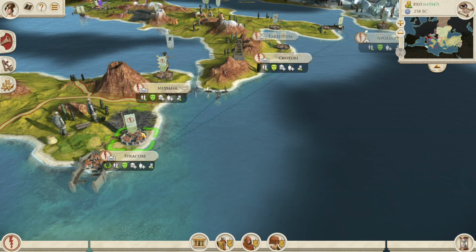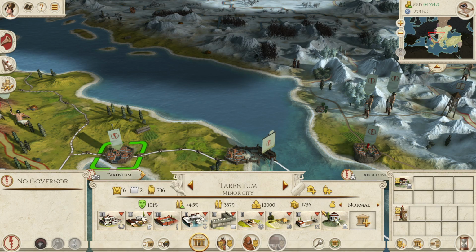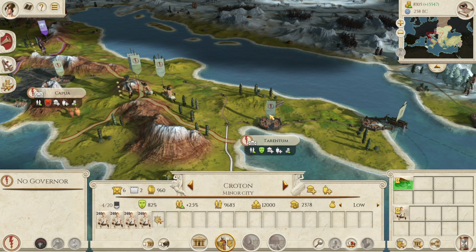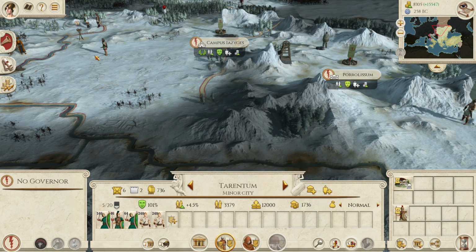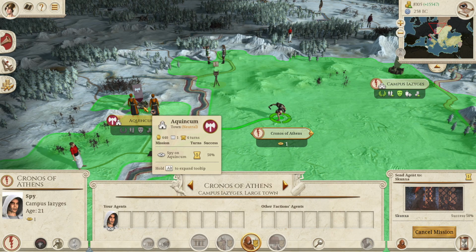So that's causing some problems, but it also means that we're kind of struggling to get out of our town. I'm going to send these ships to the west pretty soon, just to drop off these forces and attack the Julii directly. We did have some forces in Croton who've moved up to Tarentum, so that's all good. Reminding myself, by the way, if you just watched the previous episode, it's been a couple of weeks in real life, so I'm reminding myself what I was up to there.